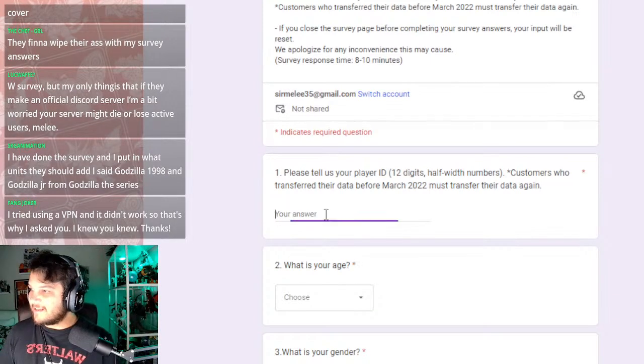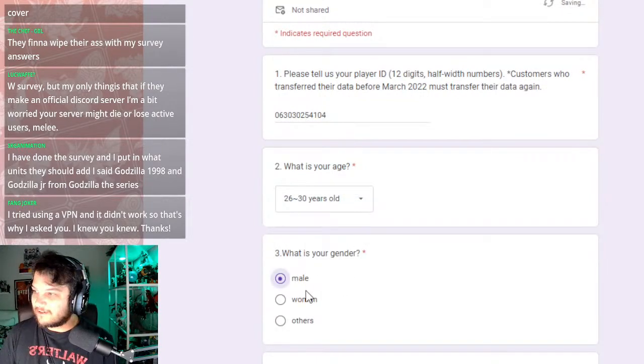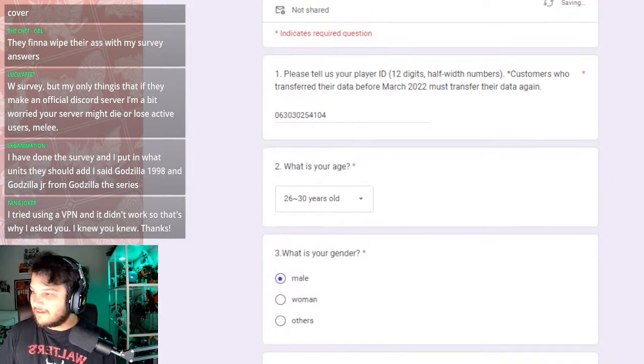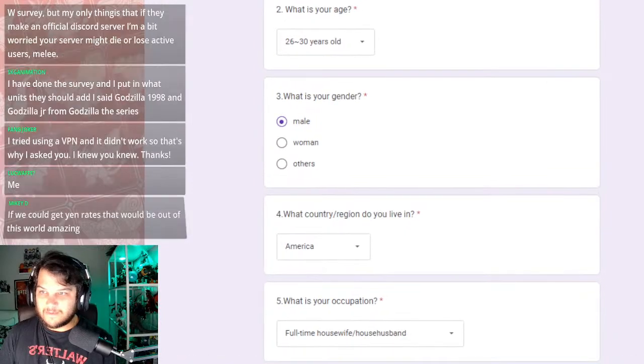I'm going to copy my ID, put it in. What is my age? Oh, shucks. 26 to 30. My gender is male. Where do I live? America, baby. My occupation. Oh, what are my options? Civil service, self-employed. I guess it doesn't really matter. Full-time housewife and house husband is what I'm going to put right there.